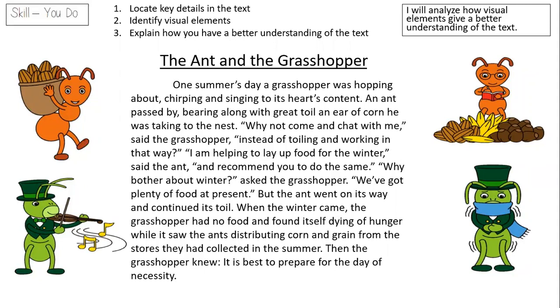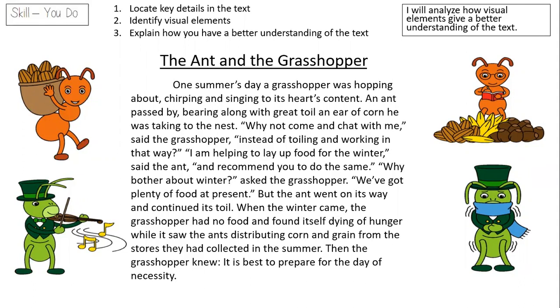One summer's day, a grasshopper was hopping about, chirping and singing to its heart's content. An ant passed by, bearing along with great toil an ear of corn he was taking to the nest. "Why not come and chat with me," said the grasshopper, "instead of toiling and working in that way?" "I am helping to lay up food for the winter," said the ant, "and recommend you to do the same."